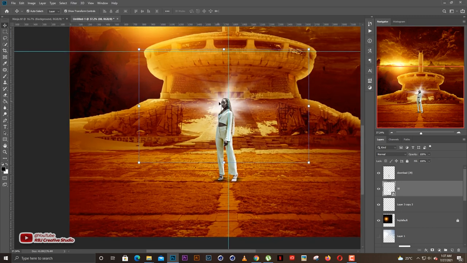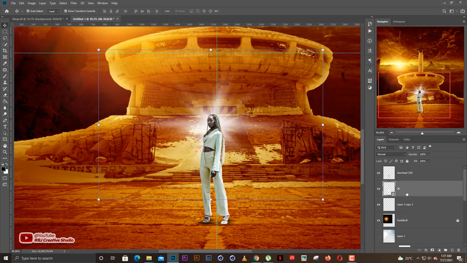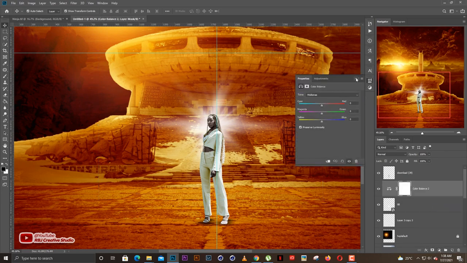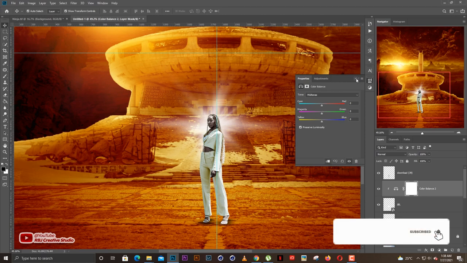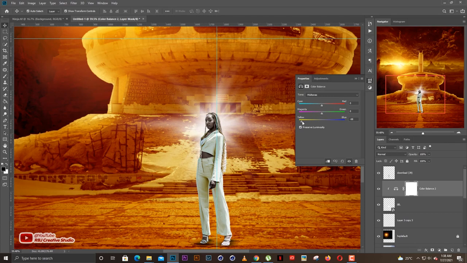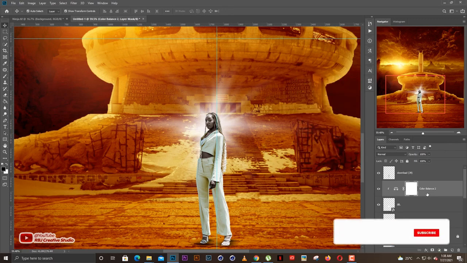Okay, so it is looking pure white now, but I want to give that type of yellowish effect to the background so that we get, you have the idea. Yes, so this is what I'm going to do. I'm going to add the color balance this time around. Nothing added to the color balance, like no effect. Then I'm going to clip it into the ray of light we brought in, then start dragging through to see if we're going to get any changes in the yellow. I just want to see something different in the yellow. I'm not really sure if it's going to work because white, it doesn't work out.